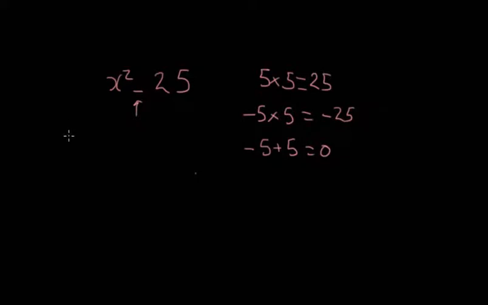So when you have an expression like this, it is called the difference of two squares, and you would have your x term. We know by the negative that one's going to be positive and one's going to be minus, and this is a square number, so in this case, it's going to be 5 and minus 5. Let's look at another one.